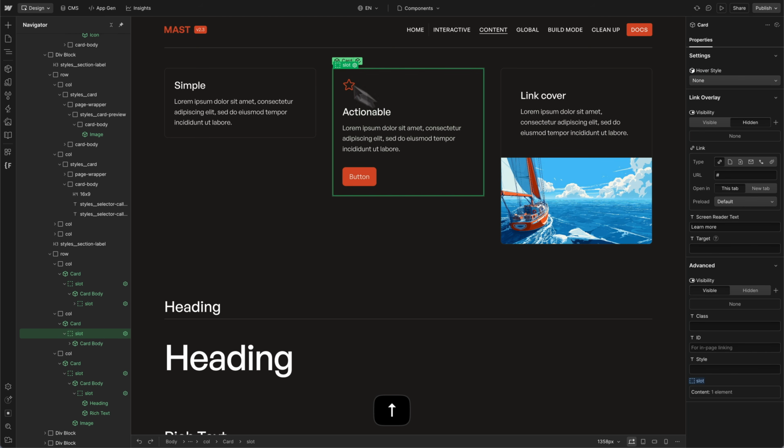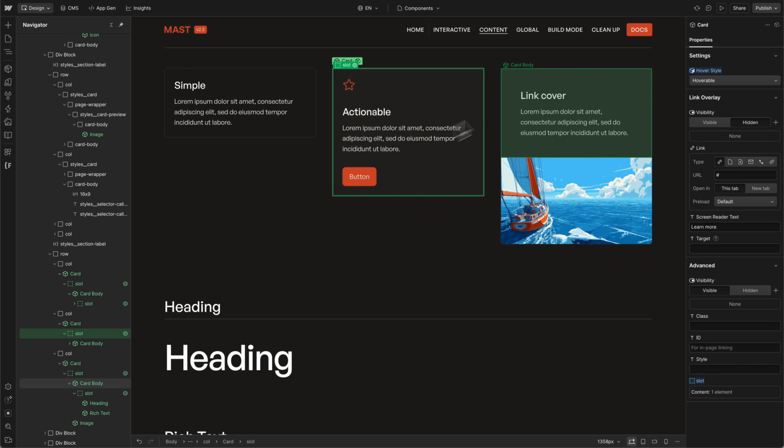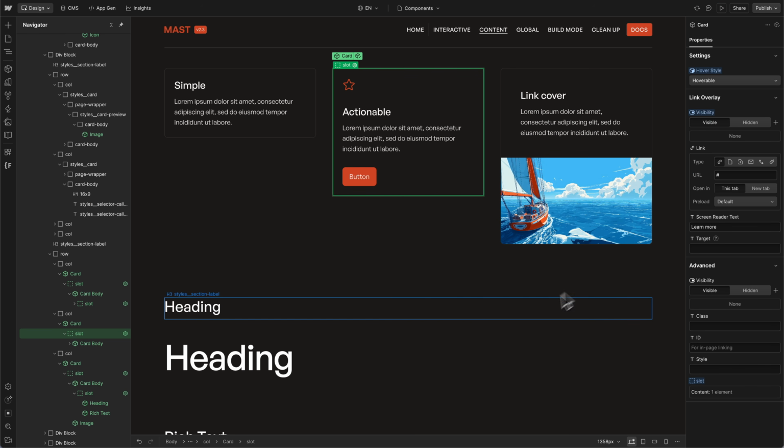Other things to note about the card is, we use the higher level card as a variant in this case for whether or not it's hoverable. If I turn hover on and preview, you can see that I get a hover effect there. More often than not, that hover effect would also mean that you want the link overlay visible so you could link to a page.